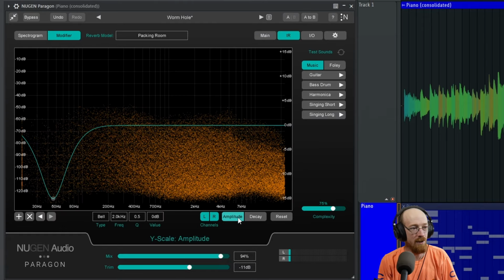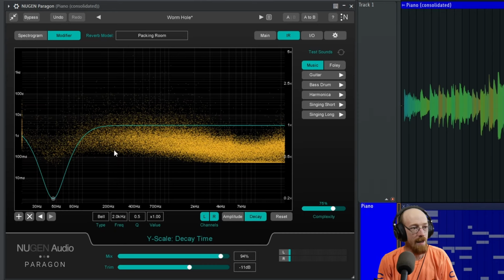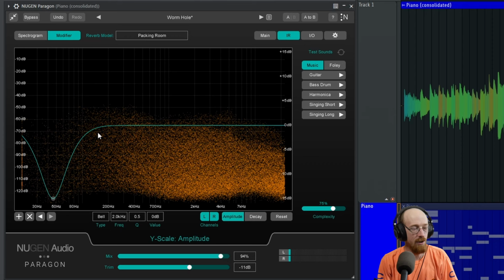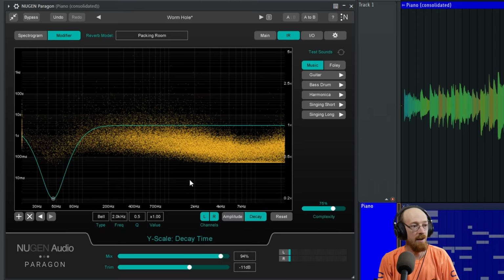So first we have amplitude. This is like how loud. This is the amplitude of the impulse response. And then we have our decay. And I decided it'd be interesting to really tank the amplitude on the low end and boost the high end just to create this big, interesting contrast. You could try a million shapes here. I recommend just picking an interesting shape, going for it. And then the decay, I just basically pumped the heck up.